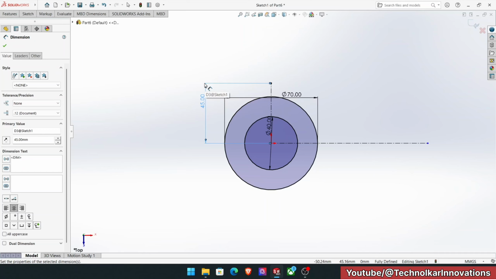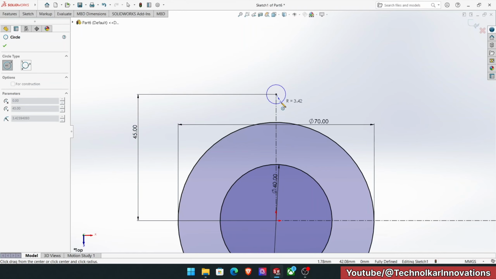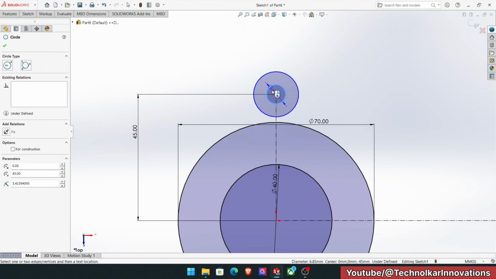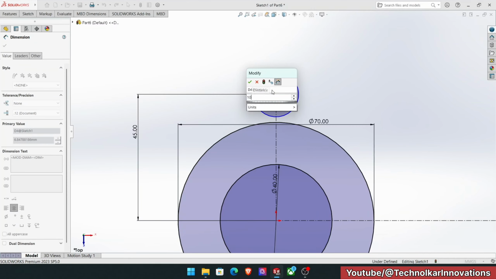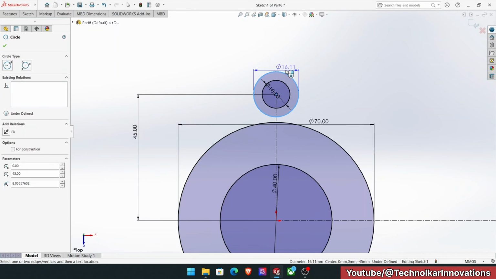So this is given R10, which means the diameter is 20 mm. So first we will draw the smaller circle, then we will draw the larger circle. Now I will give this diameter as 10 and the second one as 20.